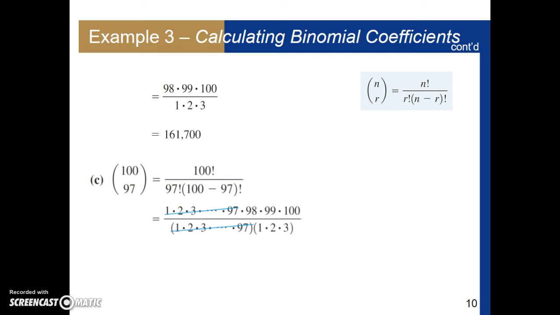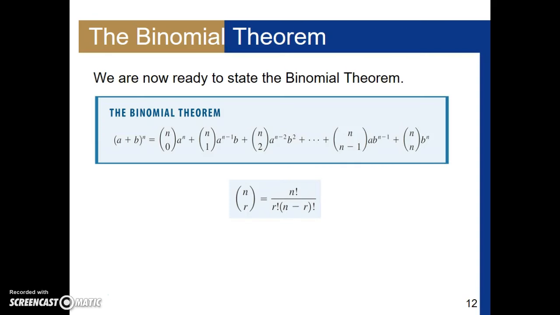Just keep in mind that you're going to have common factors top and bottom that are going to cancel quite nicely. So it may seem a little difficult, but you don't have to actually get your calculator and plug in 100 factorial. As a matter of fact, your calculator is not going to like that very much because that's an enormous number. So remember that we're going to do this old-fashioned. We're going to write it and realize that we're going to have common products that are going to cancel top and bottom.